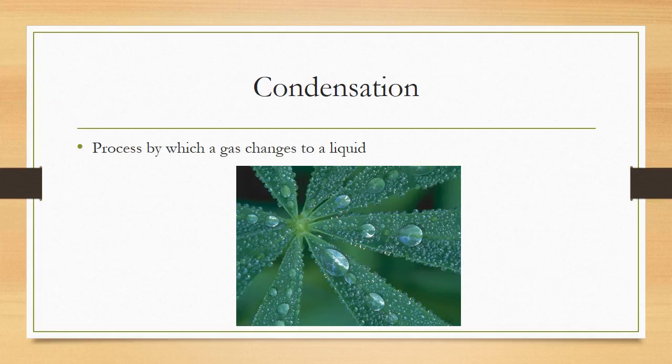Condensation. Condensation is a process by which a gas changes to a liquid, and what we're seeing right here in the picture is how water vapor is actually changing back into its liquid state. A great example would be dew in the morning, or pop and soda cans are also a really good example to see it with.